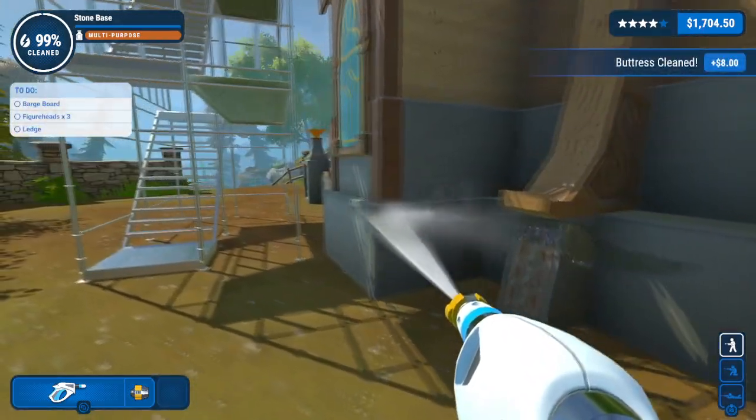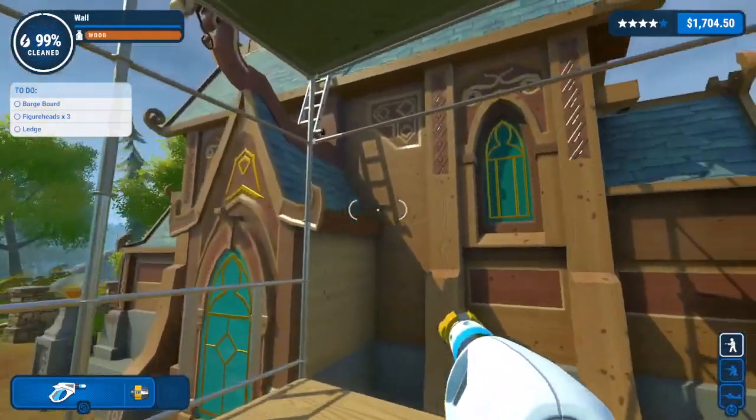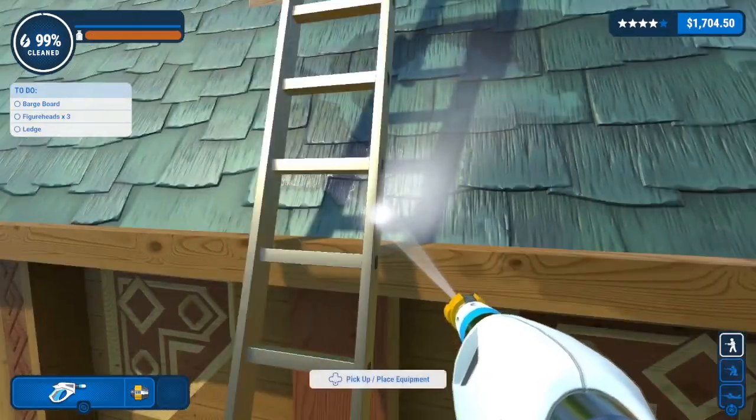Come on, buttress. There we go. Okay, three figureheads, the barge board, and a ledge. I'm not sure what ledge. What's considered a ledge? I know the figureheads. Those are obvious. I'm going to do those last.